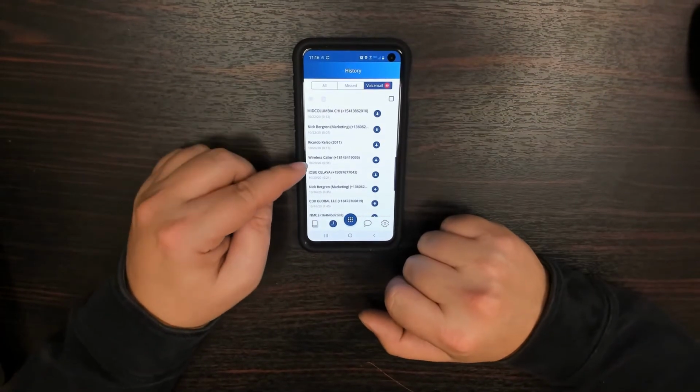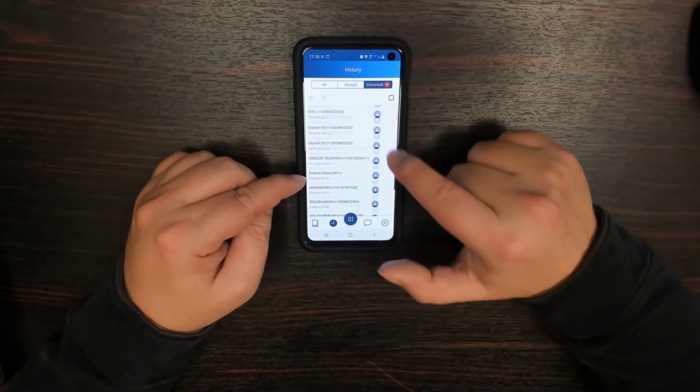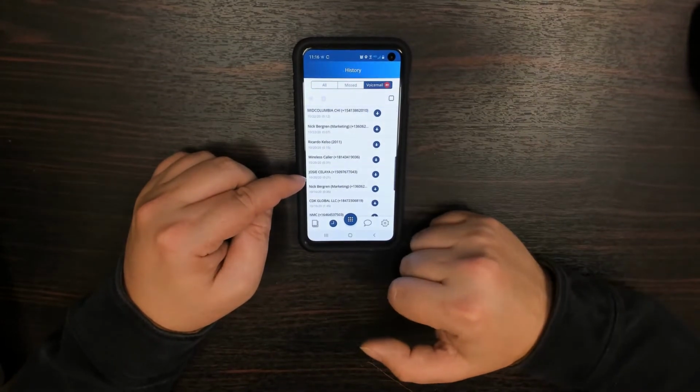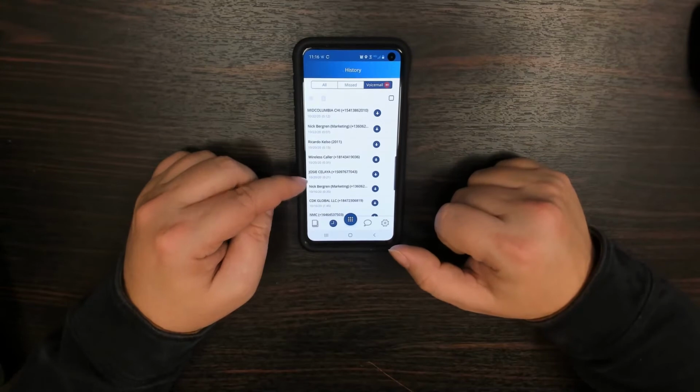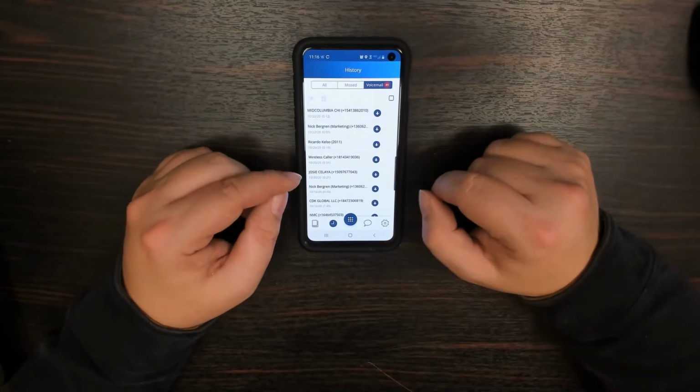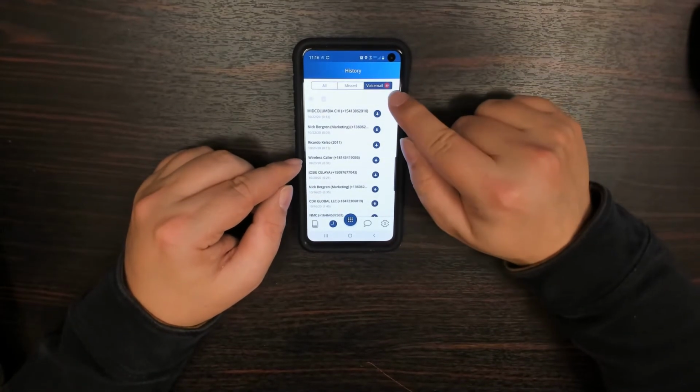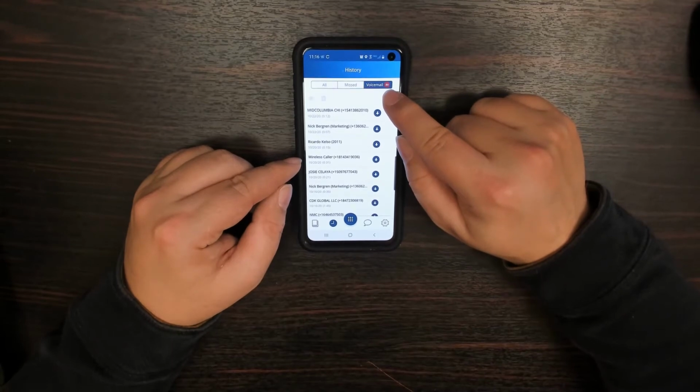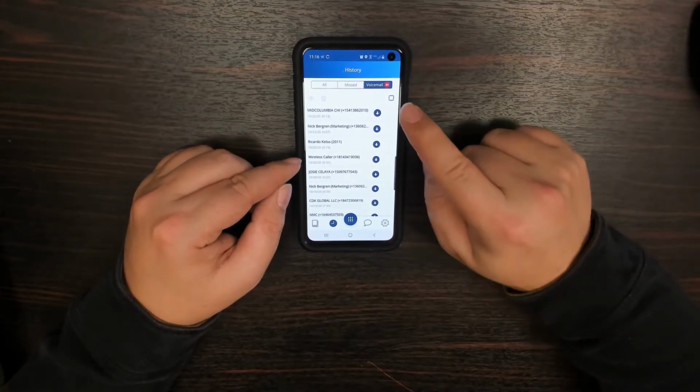So this is your visual voicemail that most people are used to seeing. Okay? And again, you can download it to listen to it, you can delete it, and you can mark it as read. If you're worried about your voicemail filling up, there's 89 messages sitting in my voicemail. It takes a long time to fill up this voicemail.